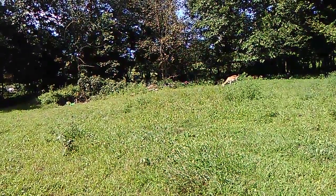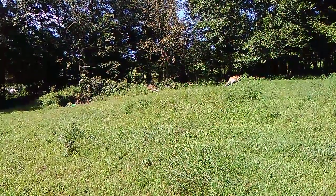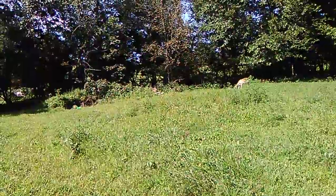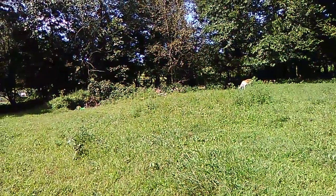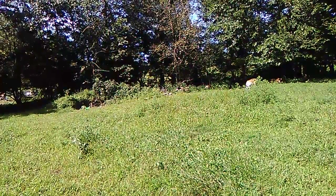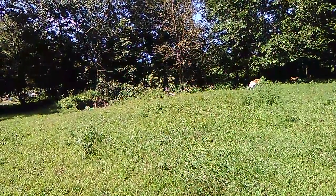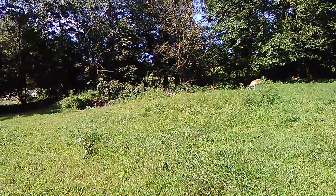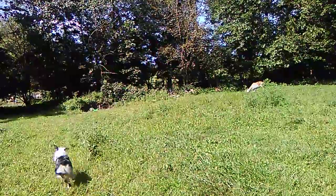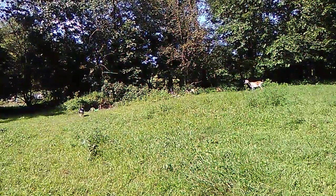They're over in the weedy area and I don't want to walk over there because I don't have my rubber boots on and the grass is actually still wet at this time of day. It is so humid in Kentucky — 10 o'clock in the morning is 80% humidity, and by noon it'll be 100%. It's like breathing water, so I don't usually come out around that time.